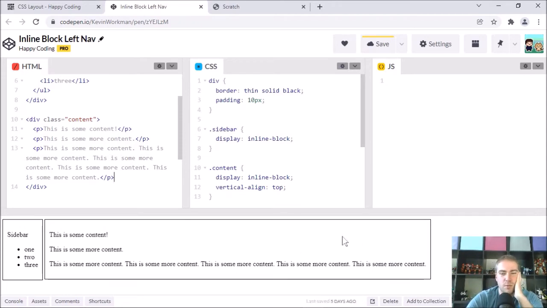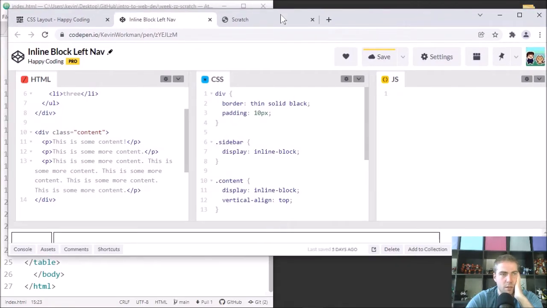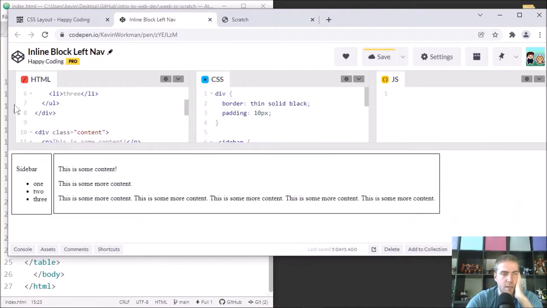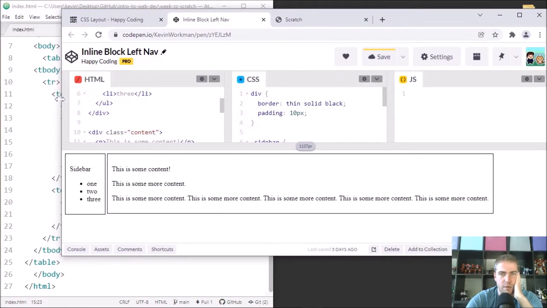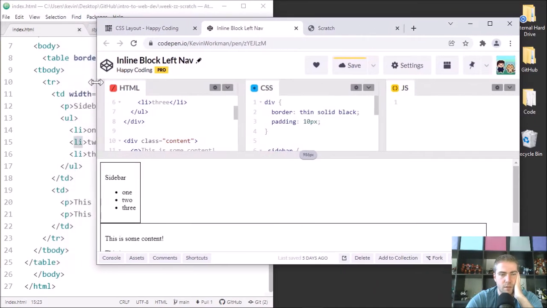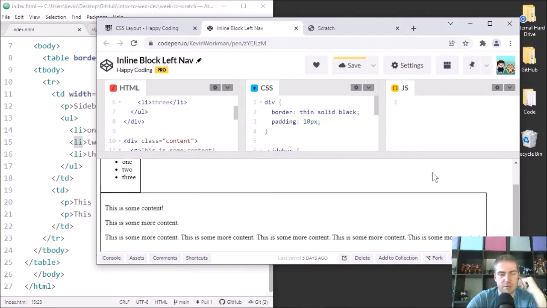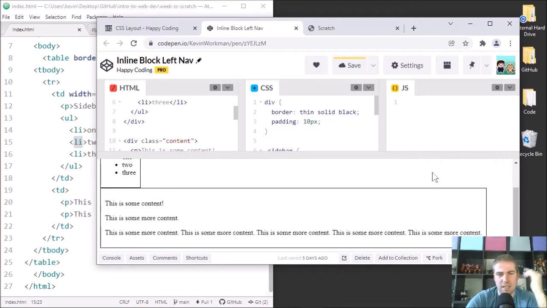Okay, so this works, but now what I'm going to do is make my window smaller. So let me move this around a little bit, and I'm going to make my window a little bit less wide. And notice what the div will do. So the div wraps. HTML will wrap the content if there's not enough room for it. And again, this is probably not what you want to happen.